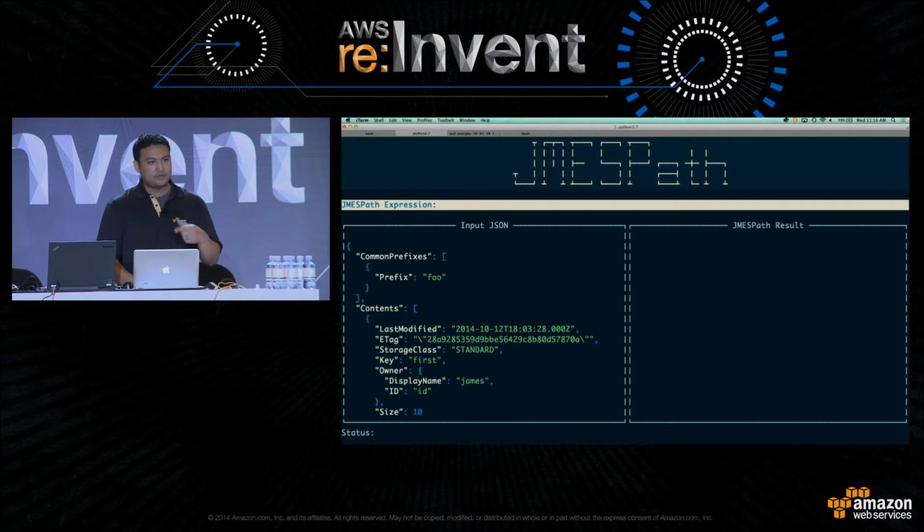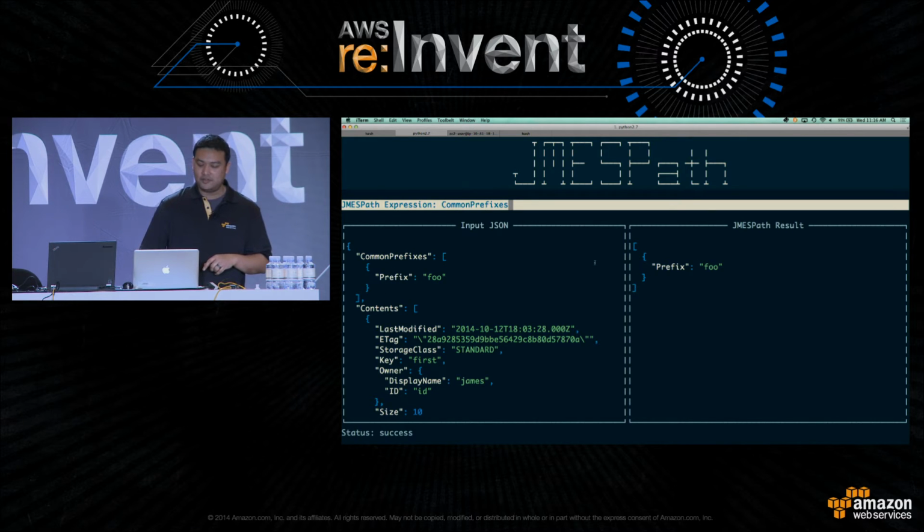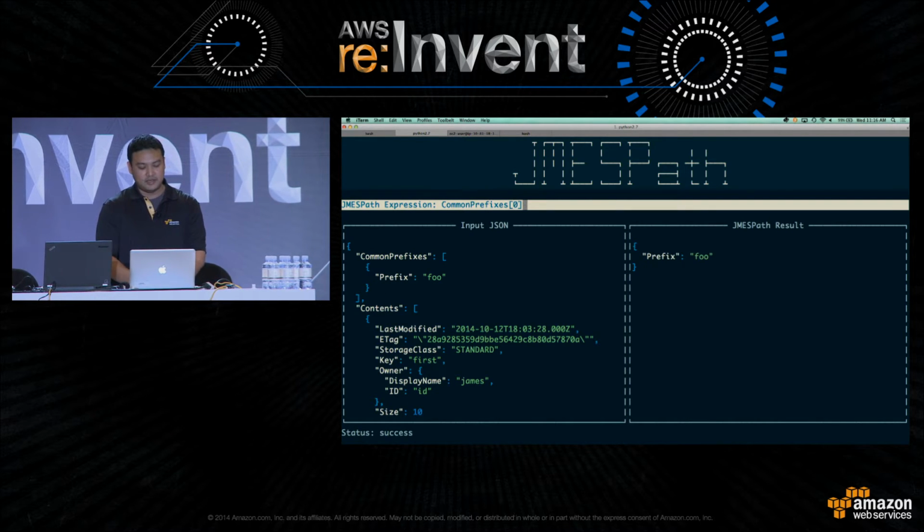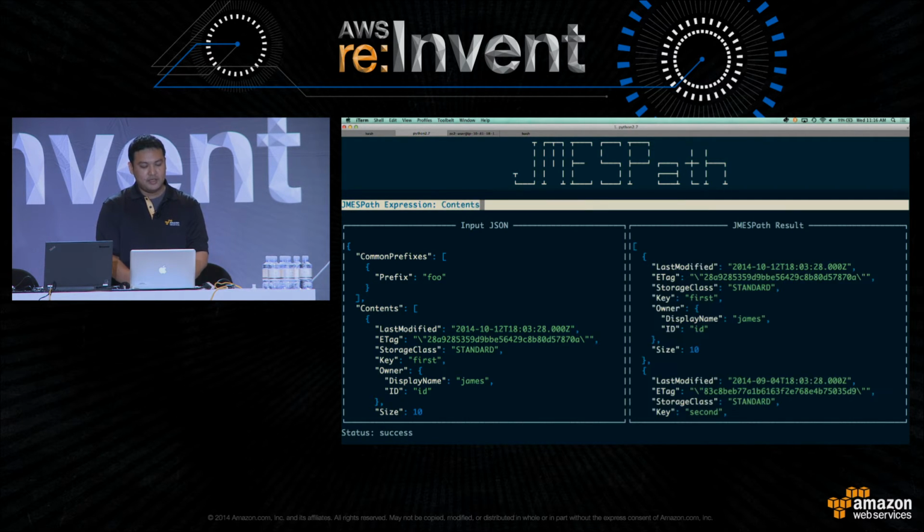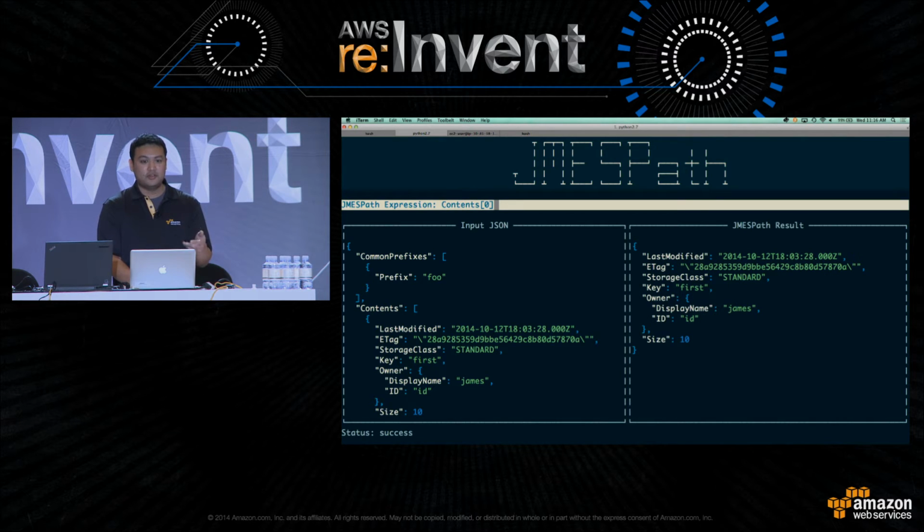And I just want to give a quick tour of some of the things that we've added in addition to just some basic expressions here. So for example, if I give it a key name, notice here this common prefixes matches what this value is here. And so I can also index it and give it further keys so I can drill down. If you're familiar with Python at all, in addition to indexing elements here, you can also slice from the end, or index from the end of the list. So this is the last key, the next to last key.